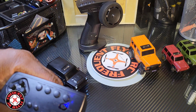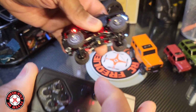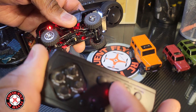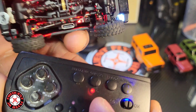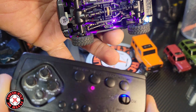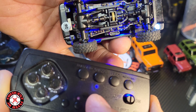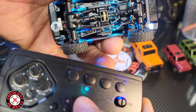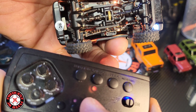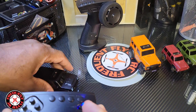And so we also have, let's see, up here, the chassis light. That's this button right here, the chassis light. And it has a little red dot on there to let you know that it's on. Change colors, it's purple now. It's blue now. Green. Aqua color. Orange. And off. This thing is pretty awesome, y'all.